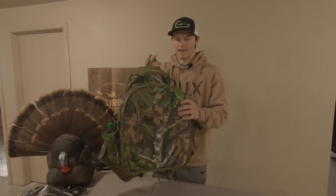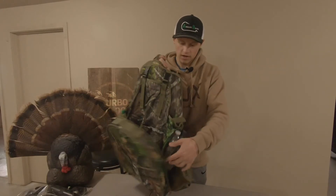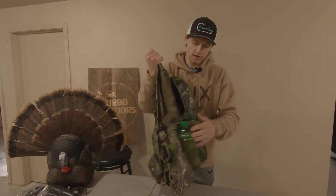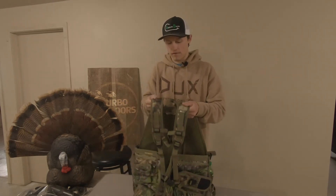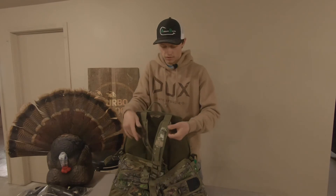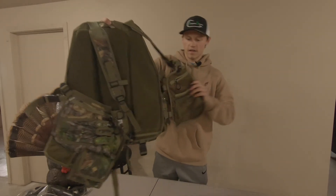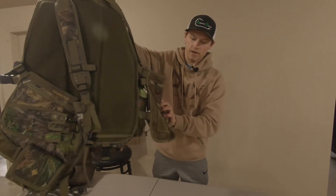It's got these really strong magnets right here. I am going to use these clips that clip it on just because it does tend to come off sometimes when you're running or something. I've already got a Mountain Dew in there from when I went scouting. The shoulder straps have nice padding in them and I think it'll definitely take the pressure off the top of my shoulder. The back padding is about an inch thick — you can take it out if you want — but I like it in there. It definitely helps when you're leaning up against a tree.